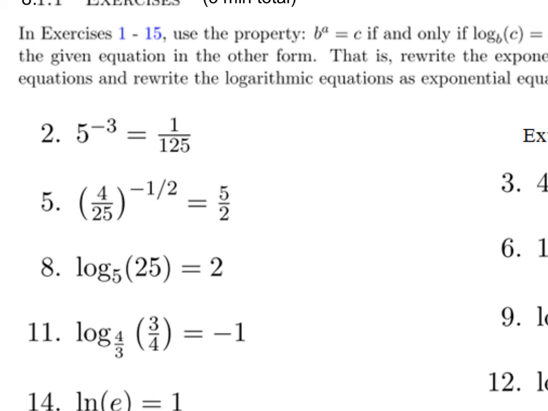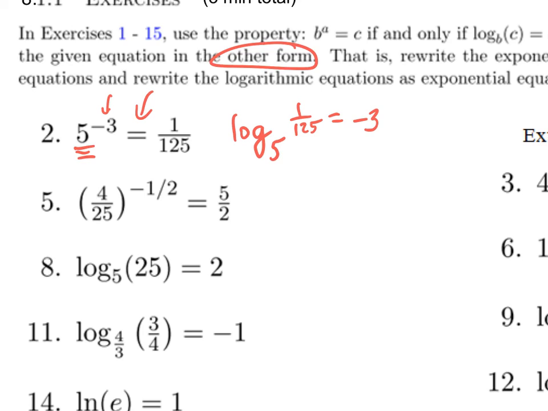So for instance, in here, it asks you to write it in the other form. Is this log form? No, I don't see the word log anywhere. So then you make it a log. Log base 5, because that number looks like a base, because it has that exponent. And remember that you never go in order. So the next number is not negative 3. Log base 5 of 1 over 125 equals negative 3. Now I know some of you are like, yeah, it does. That's not the point. These are all true statements. Every one of them is true. The only thing we're doing is rewriting from exponential to log form.